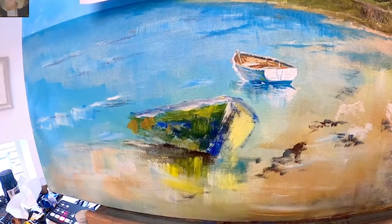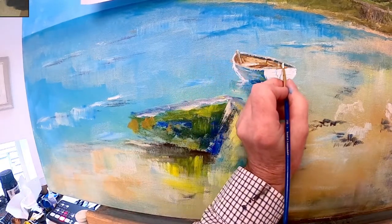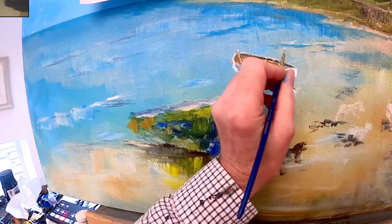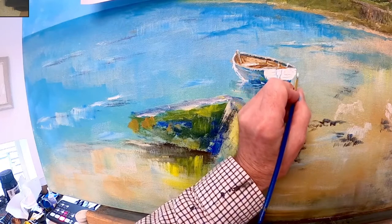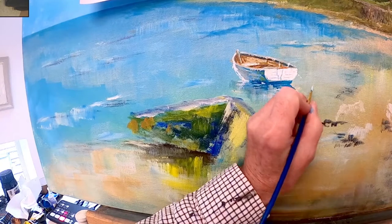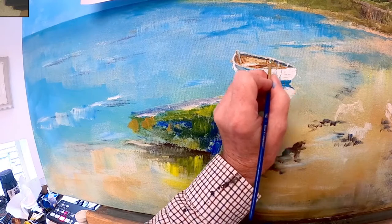Right, I'm now going to go in with the white and just create a couple of highlights. In fact, what you want is a couple of little suggestions of ropes hanging over. So just there, just a little bit of rope hanging over, and we'll take that rope afterwards. I'll just suggest where it's going to be, but we'll put that in there after. And then you've got just odd flicks of broken white across the top.